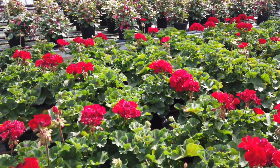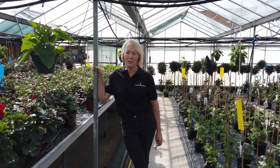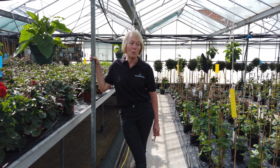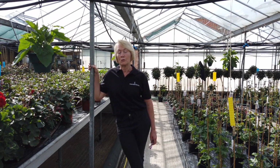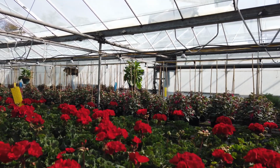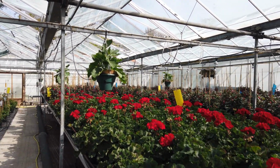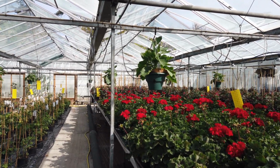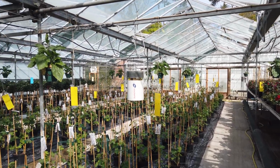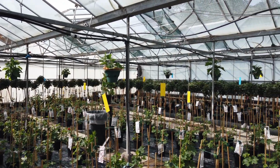Huge amount of work, as you can well imagine, for anybody that works in greenhouses or veg gardens. It's a really busy time of year. The work actually here starts back last October. Cuttings are taken from the plants that are actually out in the Italian garden. So they're brought on, and as you can see, if you pan round, there's the standard geraniums, beautiful fuchsias, standard fuchsias. They all have to be pinched up.